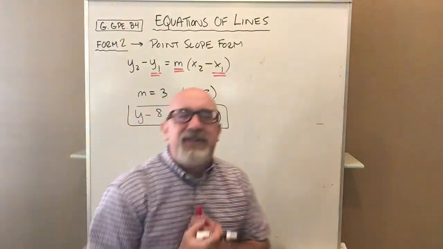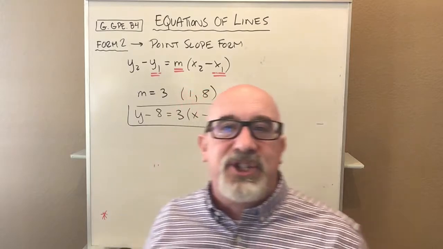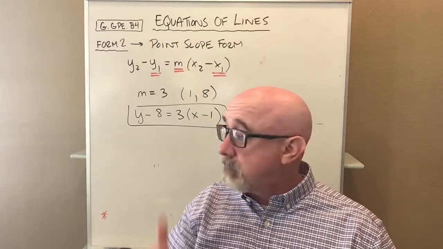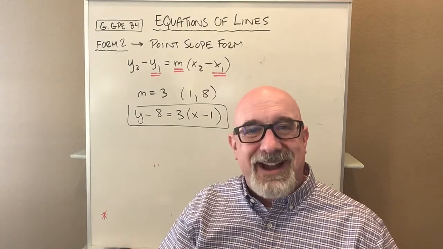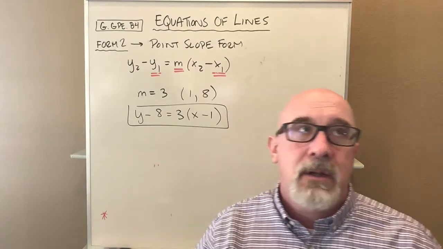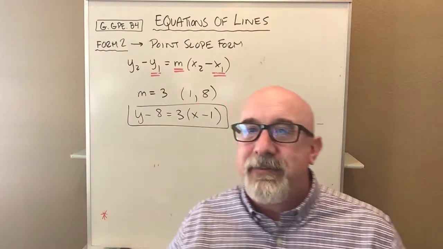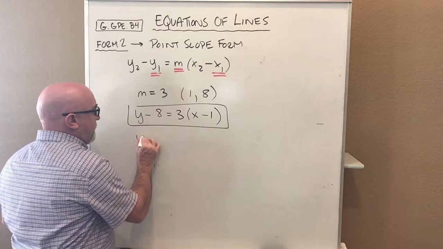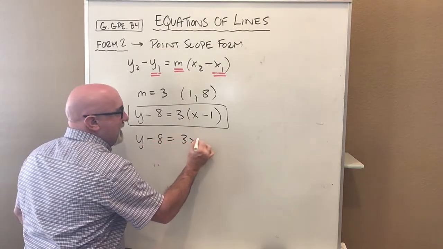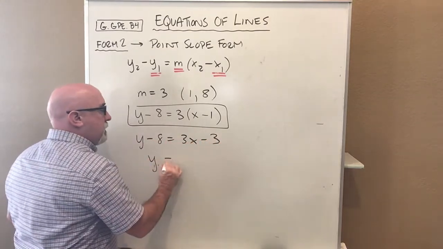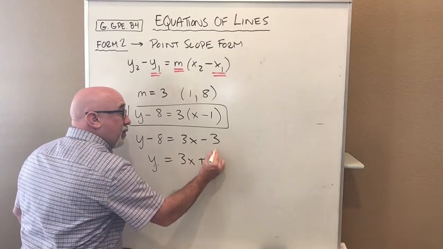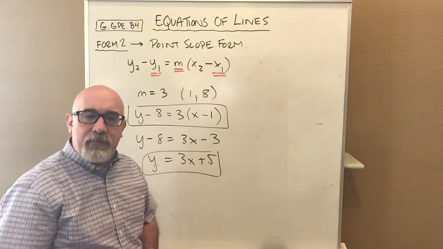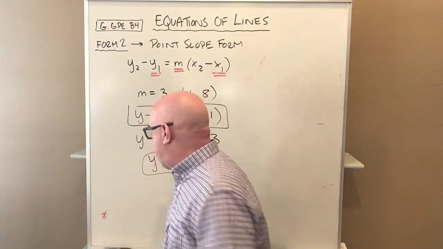Now inside you're dying because you want to simplify this or change it or something. But the truth is, if all you need is an equation, it's ready to go. It's designed right. Now, sometimes we will convert this to slope-intercept form. Not always, but sometimes we will. And we can do that. Let's do that just to show you how easy that is as well. There it would be in slope-intercept form when I move that over. Point-slope form's power is that you just drop in the values.